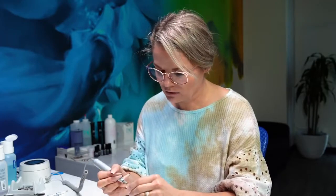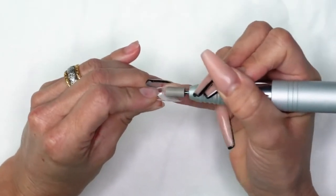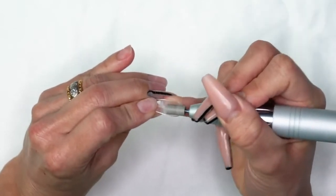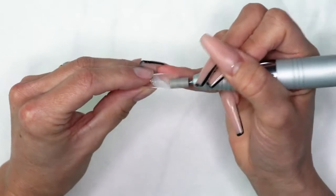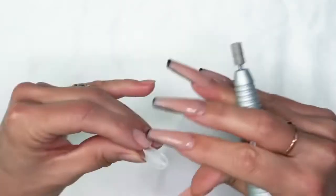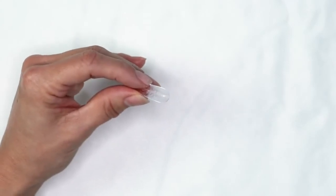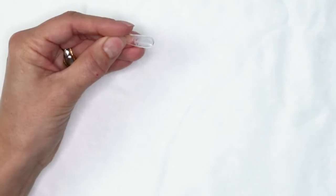Okay, so I'm just gonna quickly prep the underside where it's gonna meet, right? Where it's going to touch the natural nail. I'm not gonna go all the way up because I don't need to. I'm just basically gonna prep where the natural nail and tip are gonna meet. Okay, and I like to dust that off. And we're good. We're ready to rock.